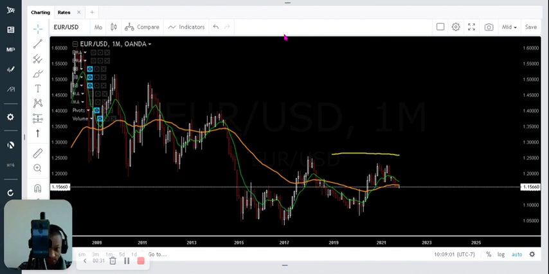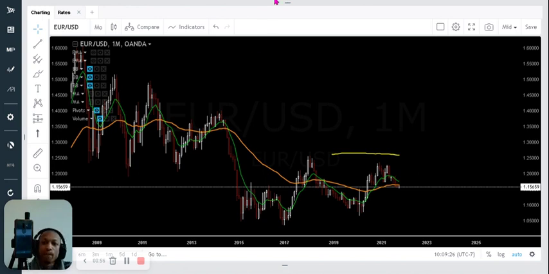All right, so this is Euro USD. Let me see if I can turn this camera because it's kind of in my way. Yeah, I need to see what I'm doing. All right, so this is Euro USD. It may look backwards on the camera.